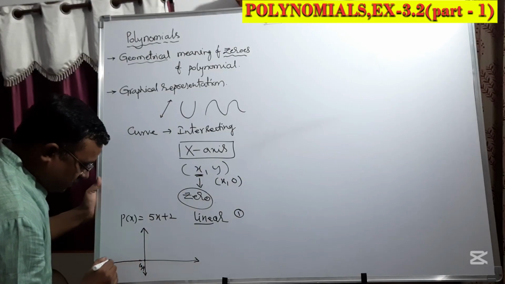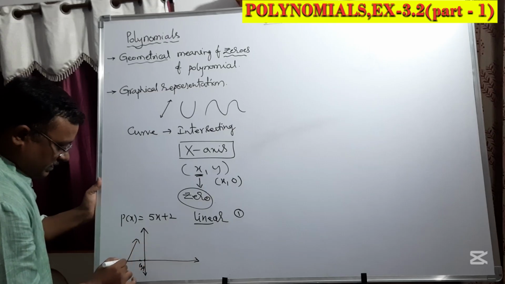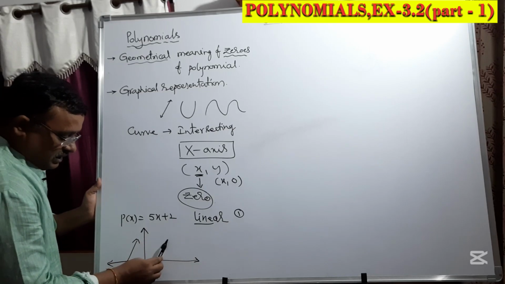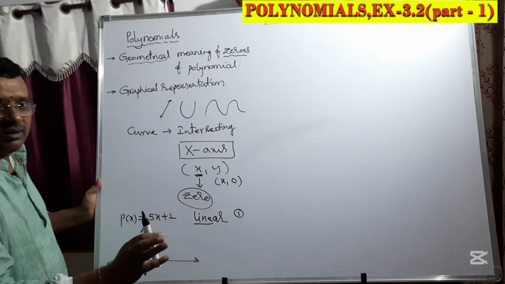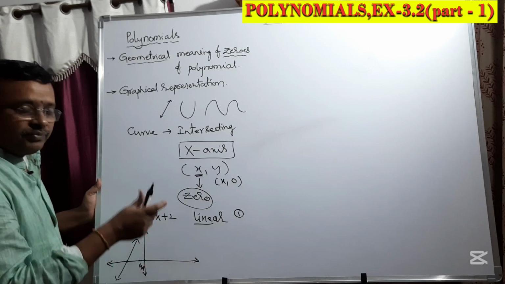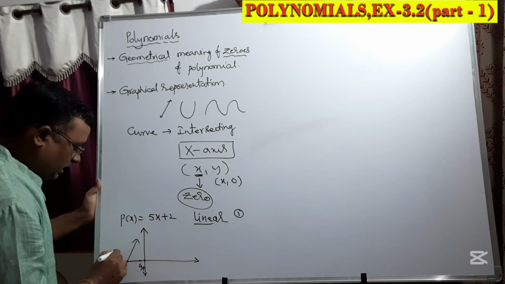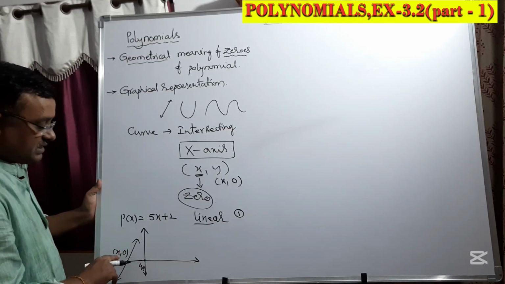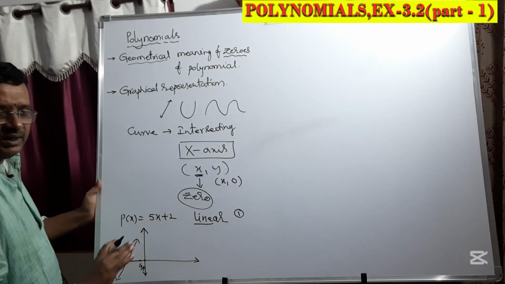This is the x-axis. Now you can extend it. The straight line intersects the x-axis. Maybe here it can intersect, here it can intersect, like this. We don't know where it will be, but it will intersect. That intersecting point comes like the ordered pair (x, 0). That x coordinate is the zero of this polynomial. You know how much that one is?